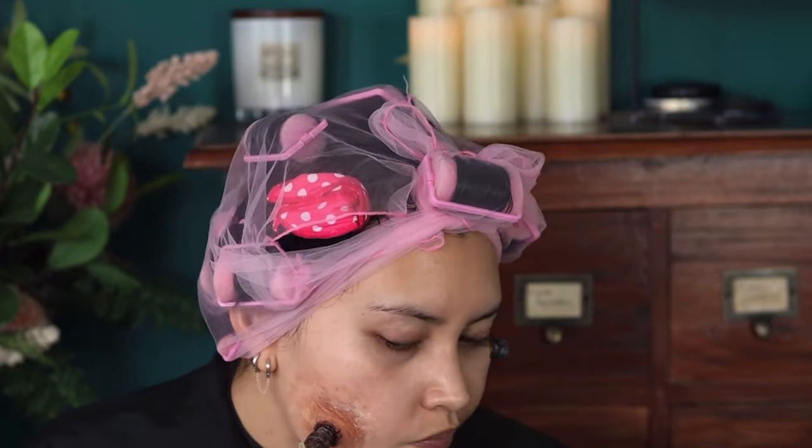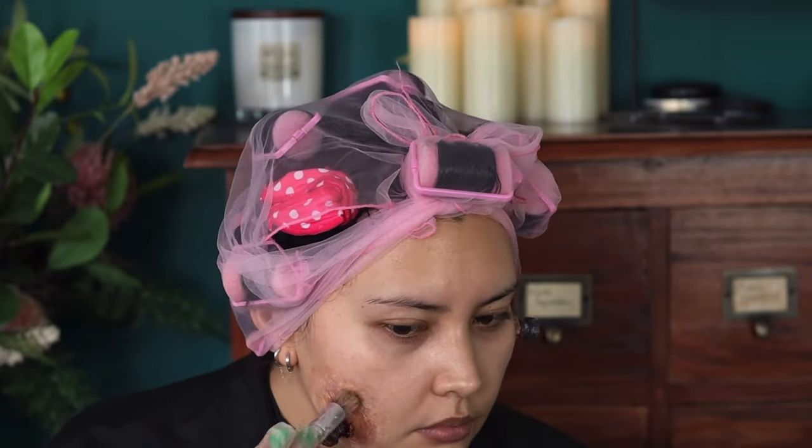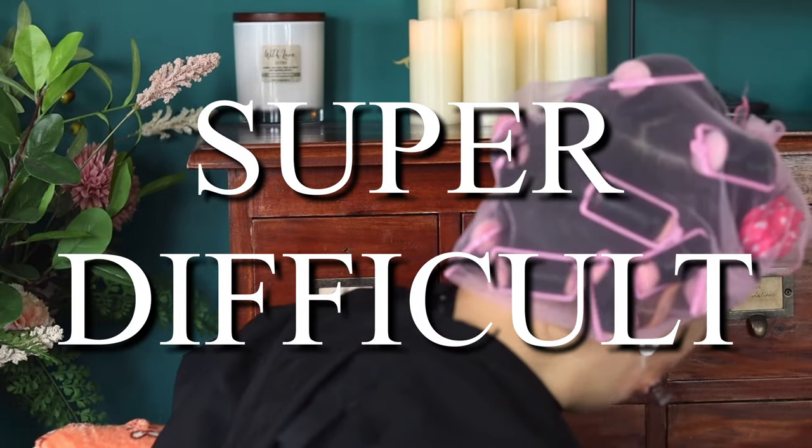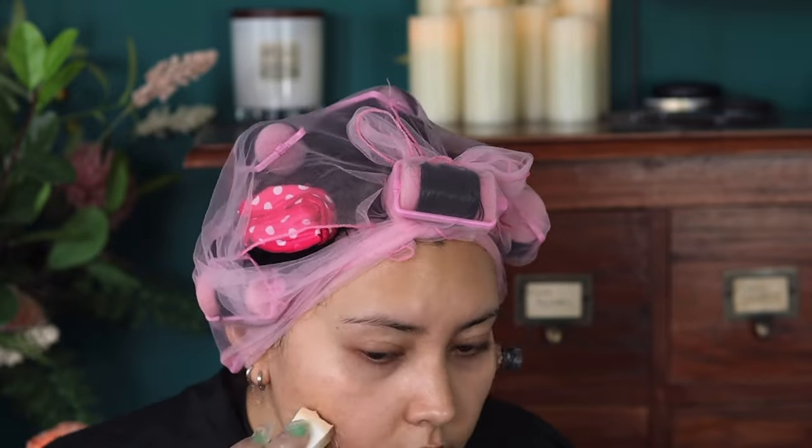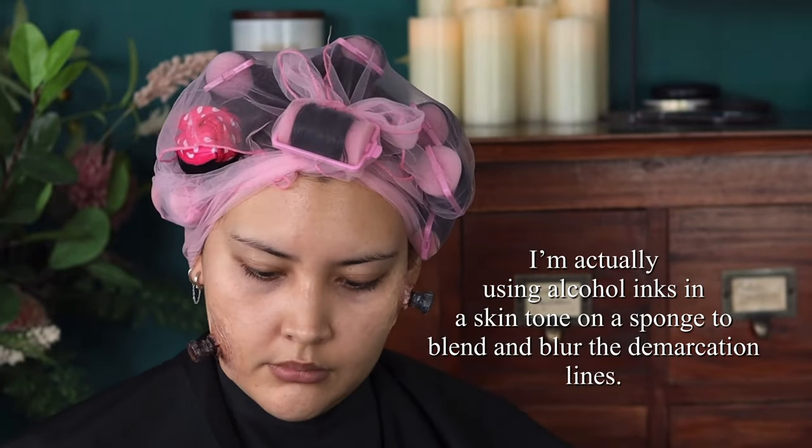And now I am trying to blend it into my skin tone. I'm using alcohol inks here with a flicking brush, but I soon switched out of that because flicking alcohol inks on yourself is super difficult when it's on your face. I was just like, I'm not wanting to get this in my eye and risk burning the crap out of it. So I just started using some foundation and now moisturizing the skin that I can.